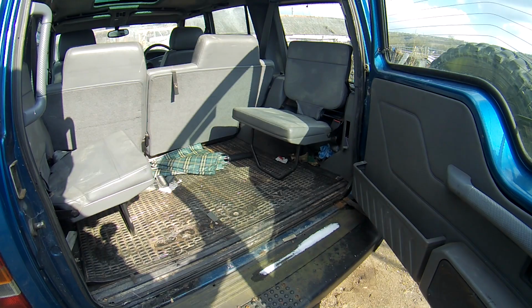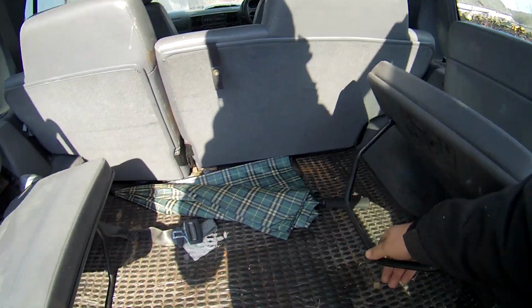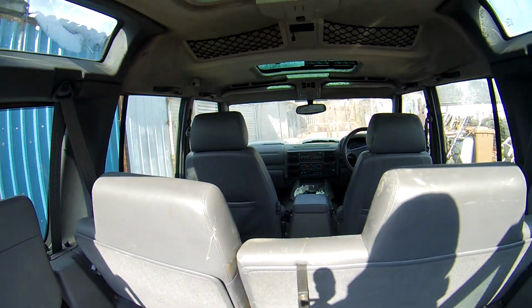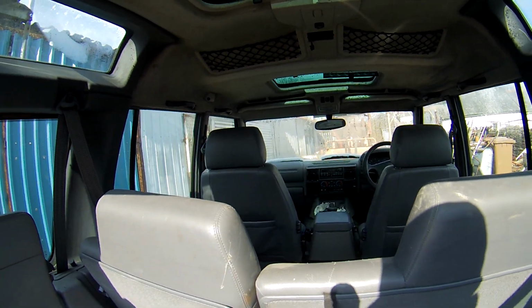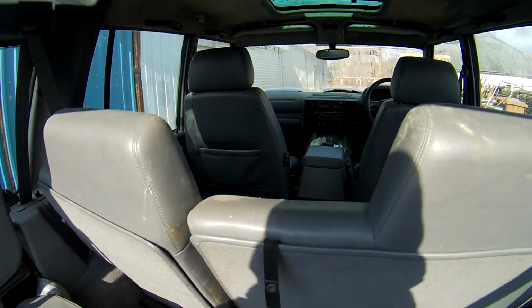Just look at the seats in there. They're alright. Handy for kids in the back. Got a bit of a leak on the sunroof on the front one, so I'll have to sort that out. But it's all there.